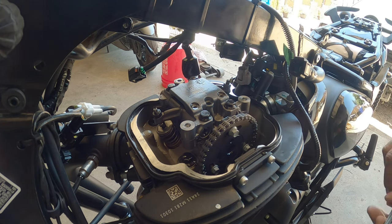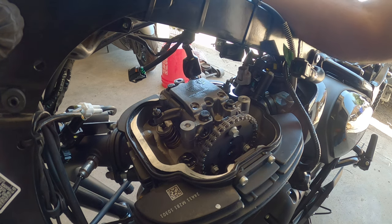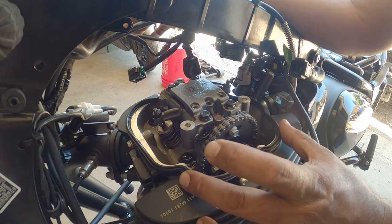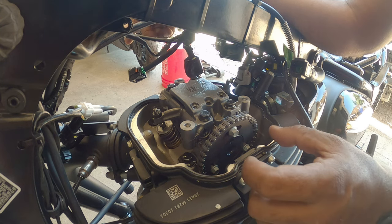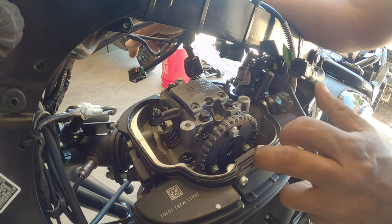If they were off, pretty much you would loosen this up and tighten it down and get it to where you want it, to make sure that the feeler gauge works to spec. But we're pretty much within specifications after 300 miles from the factory break-in. So now we're gonna put the valve cover back on, tighten everything back down. I left the factory valve cover on just because I didn't receive a cam seal. No. Actually, I'm going to replace the valve cover because I do have the cam seal.